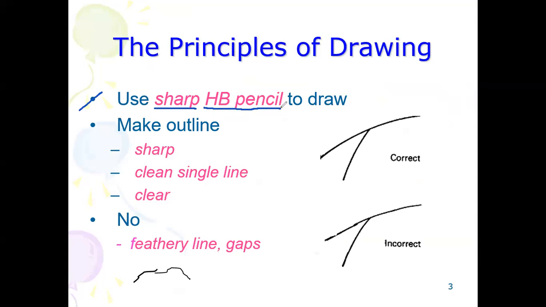So when you draw onto the paper, any biological drawing that you use HB to draw, it looks more tidy. And when you erase, it's easier to erase if there's any mistake. So you need to use a sharp HB pencil. If you don't have, go and buy. If you use a mechanical pencil, also can. Make sure that the lead that you use is an HB lead. Okay, please go and buy the HB one, or you can share among yourself.